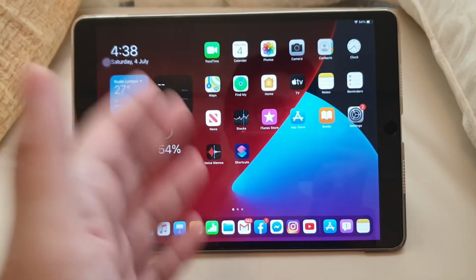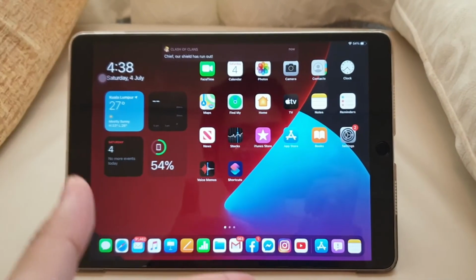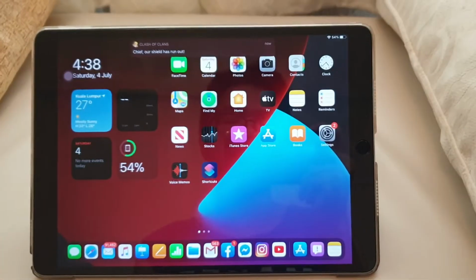It depends on what choice you make. If you want to install the developer beta, go to betaprofile.com. It's risky if you want to use it. If you want to use the public beta, it's from the Apple website, so it's a very safe page.